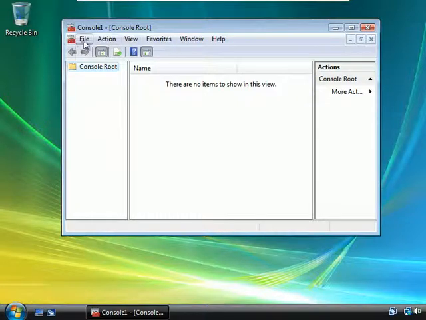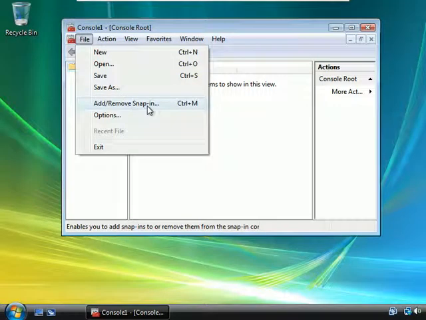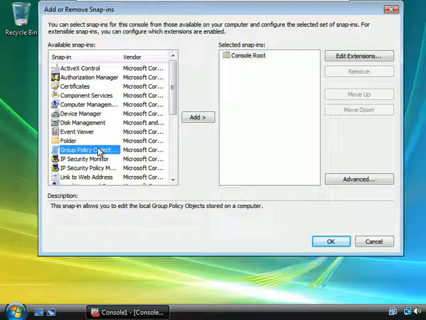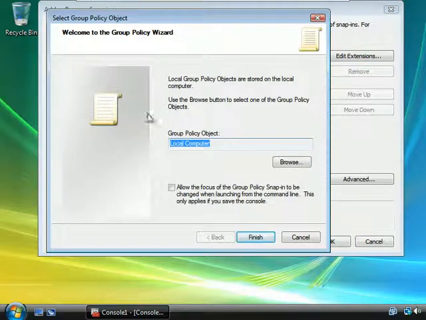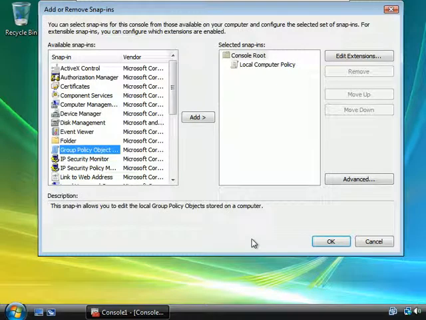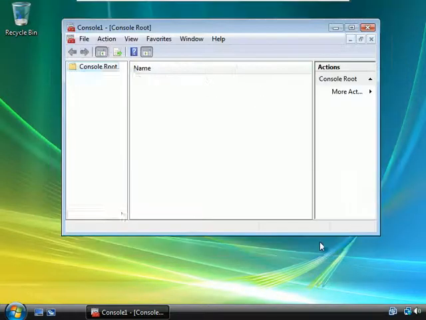All right, so I'm going to go to the File menu and select Add/Remove Snap-in. And here in the Add/Remove Snap-in, I'm going to go to the Group Policy Object Editor. I'm going to select it. And it's going to ask me which machine I want to manage. Well, I want to manage the group policy stuff on the local computer. And I'm just going to tell it Finish. And that's really all there is to it. So I select Group Policy Object, I can double click on it and select Add. Make sure I select local computer, and there it is. So I'm going to tell it OK.